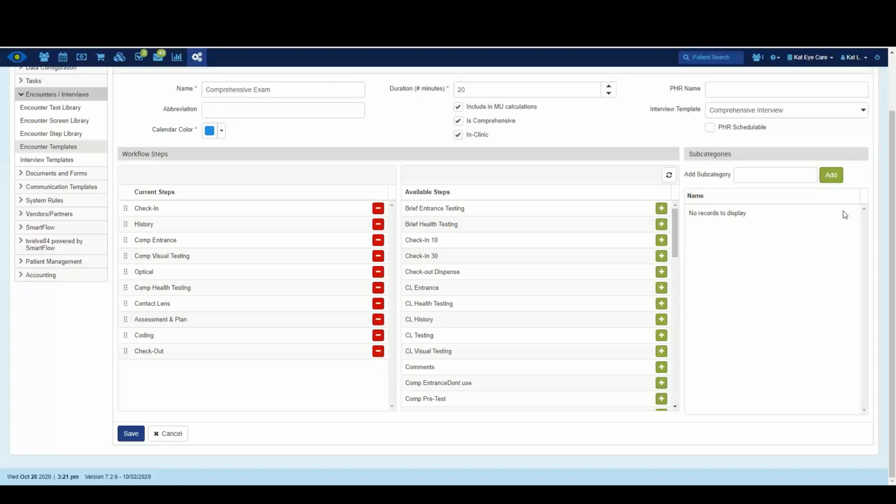One thing that you may want to do, though, is add a subcategory. Subcategories are created so that you can find out a little bit more about that appointment for that patient. For instance, we could add a subcategory of new patient.